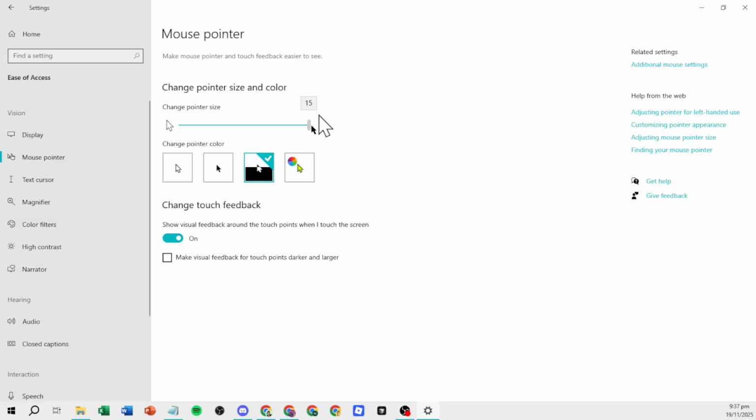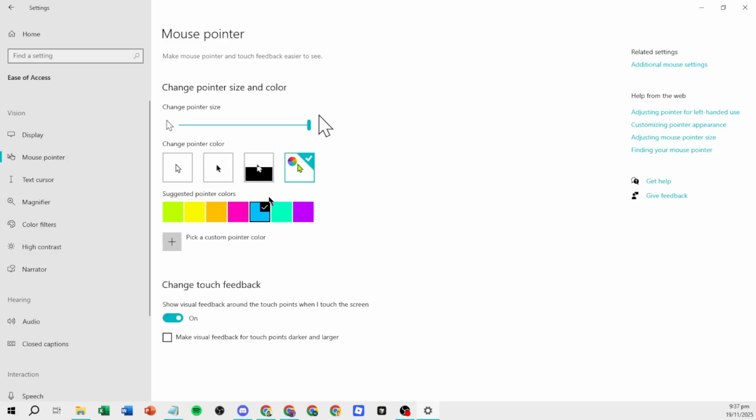You have the option to change the color of your mouse pointer. This can be achieved by clicking the color options. A collection of colors will appear, offering you some preset choices. However, if you want something a bit more personalized, you can click on the custom box to explore different recommended colors. For those who love a truly unique touch, there's also the ability to select a custom color. Simply click on the plus icon to open the color picker, where you can create and choose your bespoke shade.